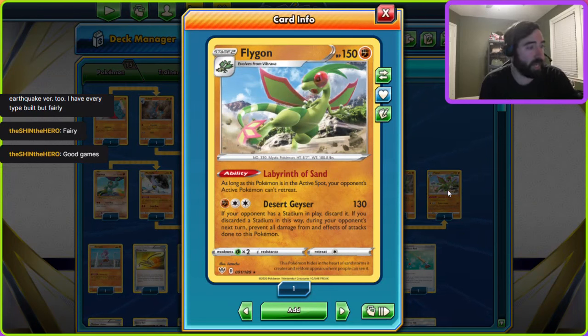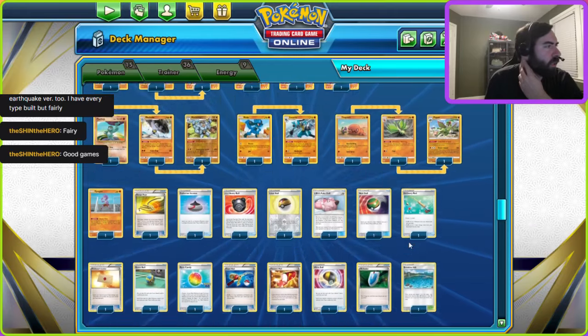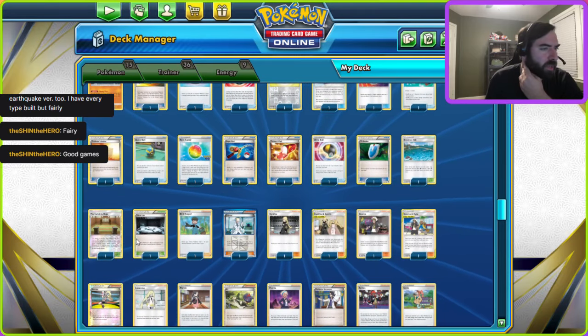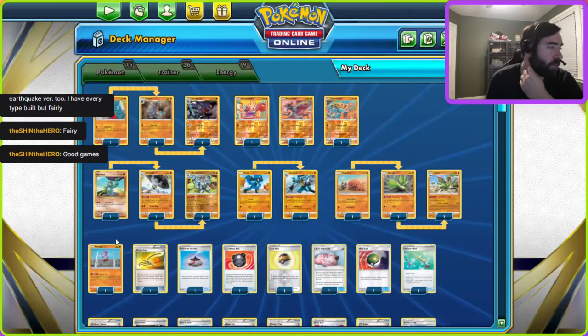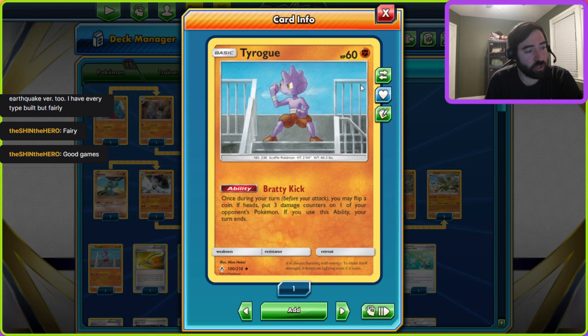Flygon, you need an extra body, and this card has some good stuff going on with it. Resistance, weakness to grass, low retreat cost here, and then Desert Geyser gets to destroy a stadium if you need to. We're not playing a field blower, I don't think, because we're playing 3 stadiums ourselves plus the Flygon, so the Flygon can come in handy there too. Tyrogue, which again, interesting inclusion, but it does have free retreat, no weakness, no resistance, and at times the Bready Kick ability can come in handy, especially since you don't have to attach any energy, and you can use its attack.